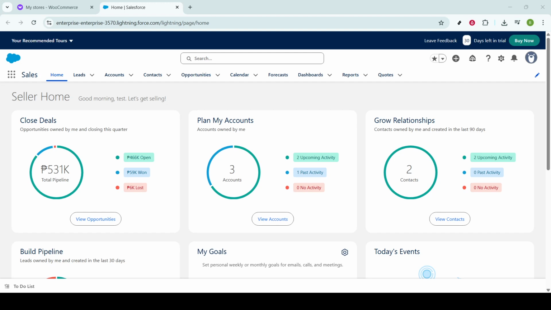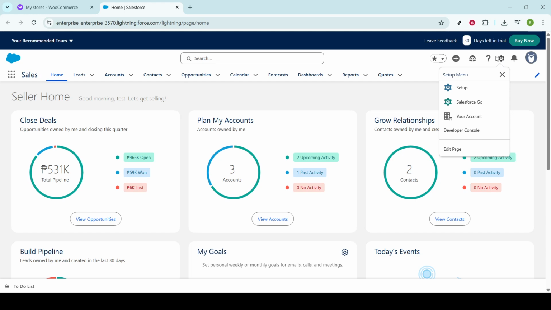First, after you've successfully signed into your Salesforce account, let's take a moment to direct our attention to the top right corner of your screen. Here, you'll notice a small icon which looks like a gear or wrench, typically referred to as the Quick Settings icon. Clicking on this little symbol will open up a menu full of various options designed to personalize your Salesforce experience.